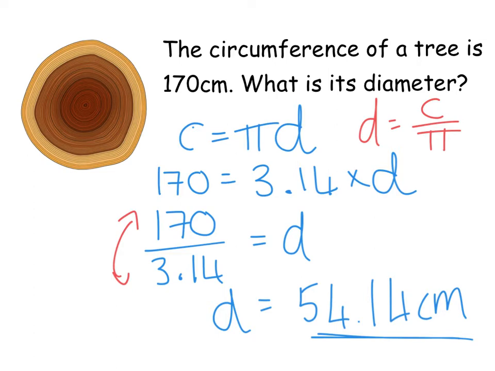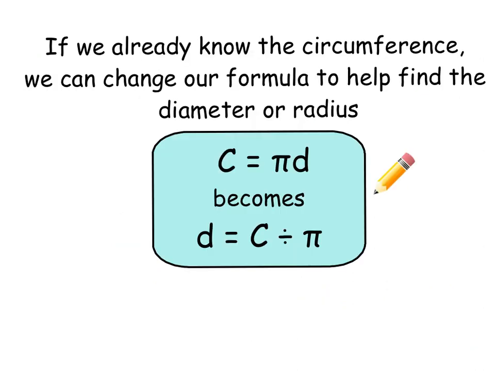That would be quicker because I would just write that, sub in the numbers and then my answer. So that could shorten it down to three lines. But the case is, what if you forgot the formula? You'd have to do it this way that I've done. For the sake of today, we're going to use that formula D = C divided by π. I can write it as C over π or I can write it as C divided by π. So if you already know the circumference, we're going to change the formula. So instead of times by π, we divide by π today.